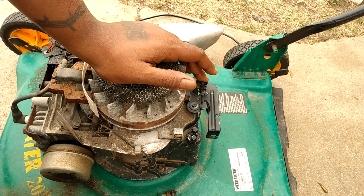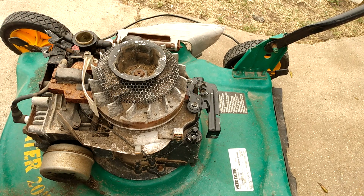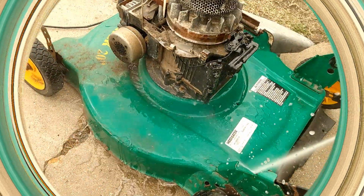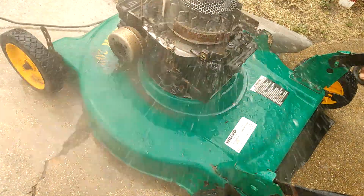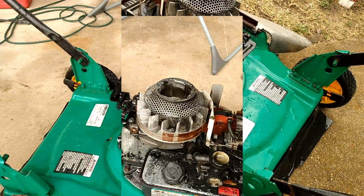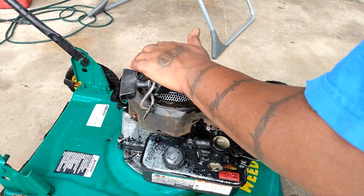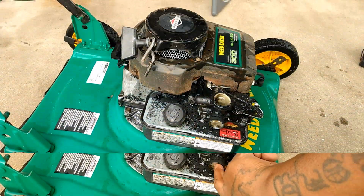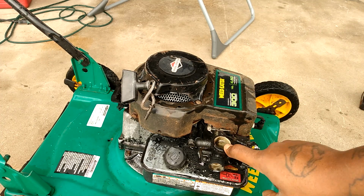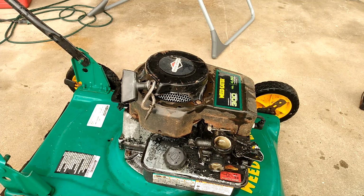All right. Now what I'm going to do is hose it down, get all this garbage and stuff out. And that's just because I have it exposed, and it's dirty, and I'm selling it. All right, well, since I power washed it, I got water in the carb. Oh, and right here is broken. So we gotta address that.